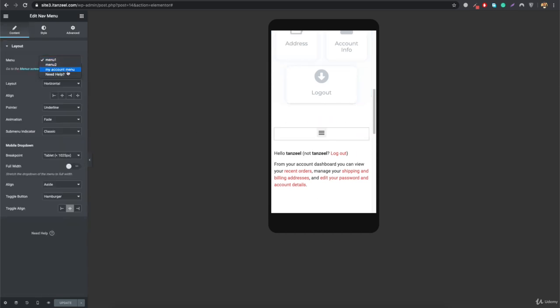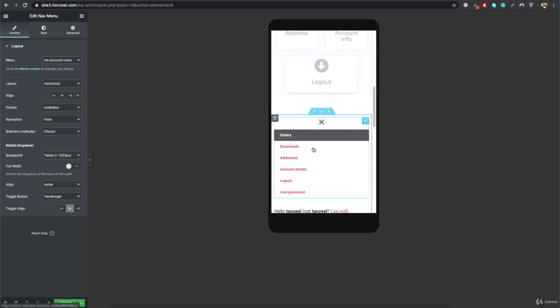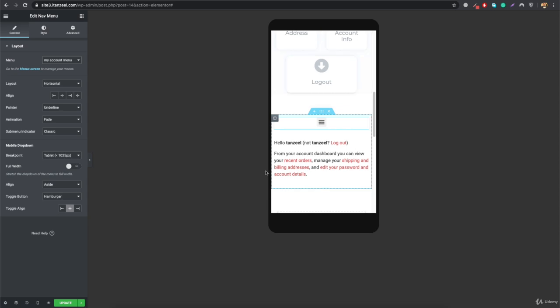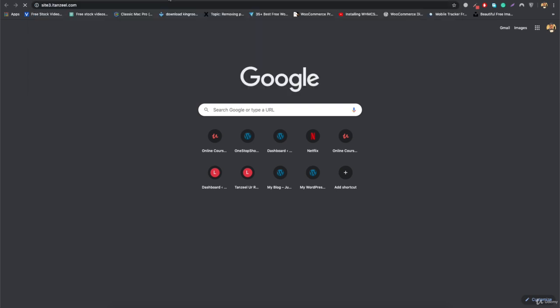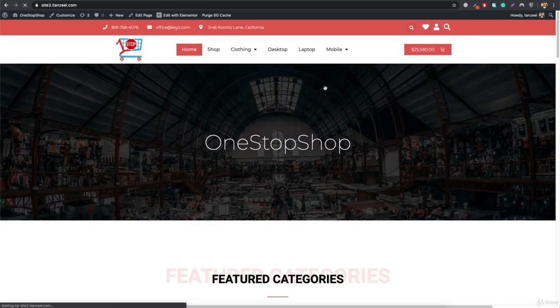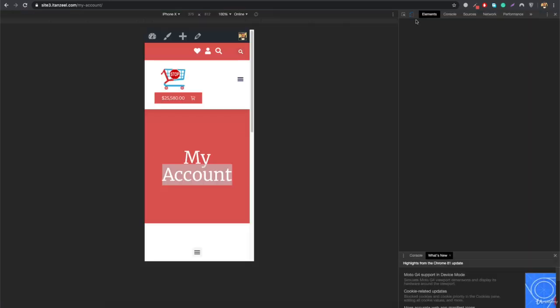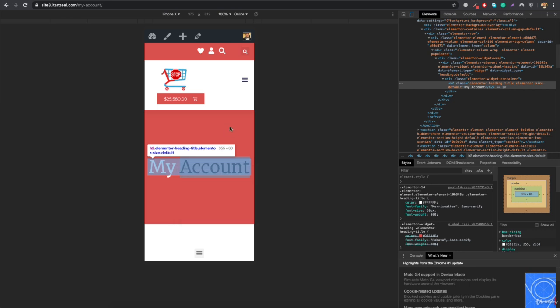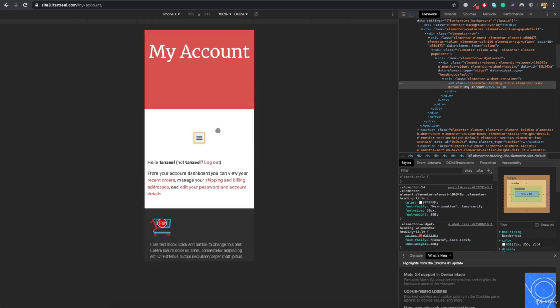You can now select the My Account menu. And now here this is how it's looking. So here you should be having the orders, downloads, addresses, account details, and lost password, and everything is right here. And now what you can do is just click over here, update, and if you visit the website, you will definitely see a big change on a mobile device. So let's see. If you just click inspect and then go to the mobile device, here this is how it's looking, and here we've got the menu. So that's what I wanted to show you.